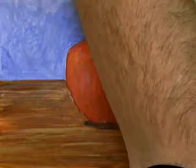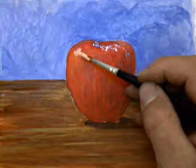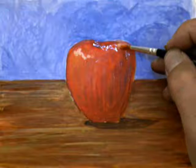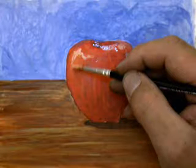So they look really shiny right now, but as it dries, the apple will look like it has a little bit more depth to it. And we're beyond the underpainting stage at this point. We're actually starting to add a little bit more of an indication of form to the apple, to the surrounding areas by building up those values. And if you ask me, value is the most important element of art.